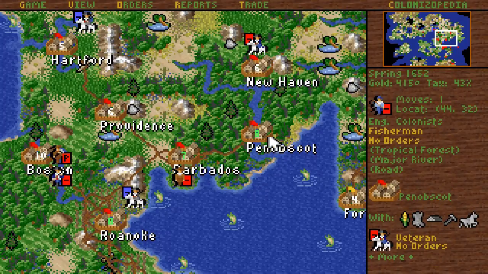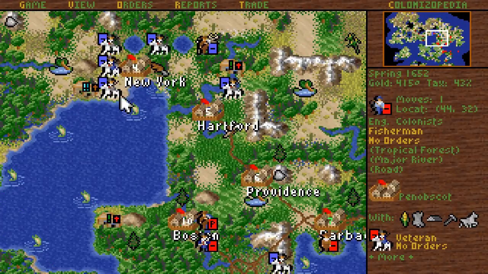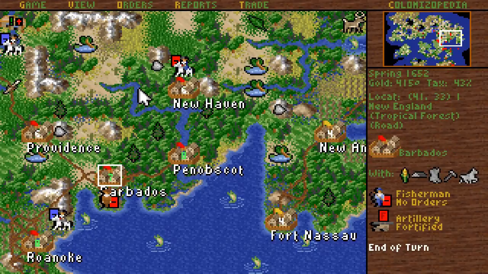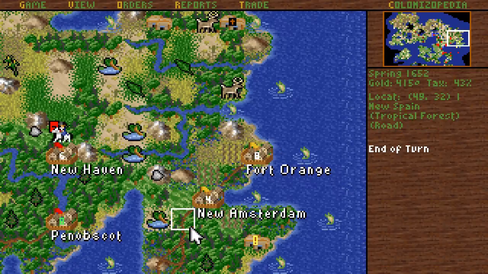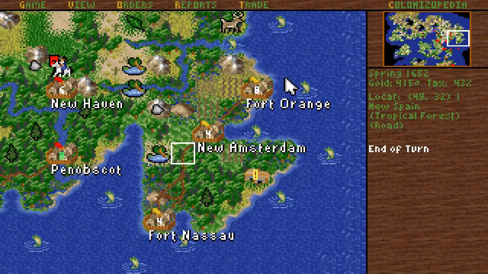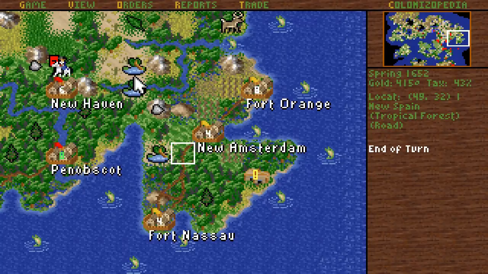Okay, a fisherman. Scott already has their fishermen. Barbados has both of theirs. New York still needs one. To New York you go. Okay, I could of course proceed and see if I could capture the remaining colonies, but I really don't like places like Fort Nassau and Fort Orange. All this fishing. New Amsterdam is okay, but yeah.